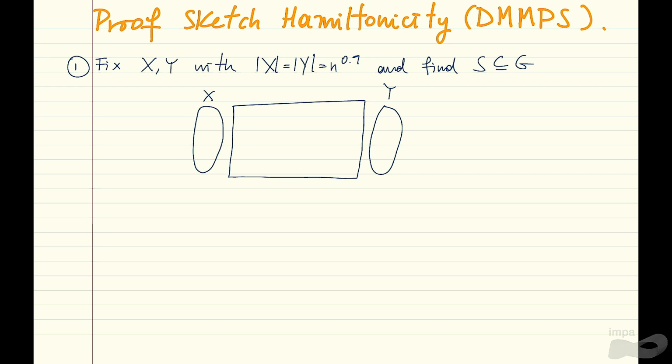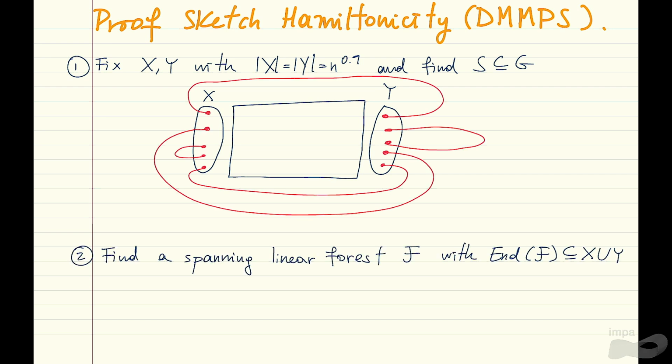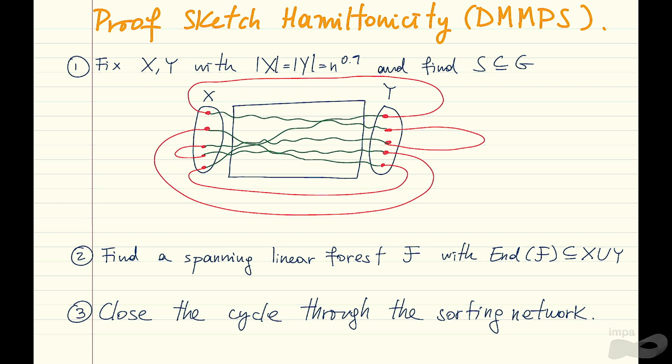Okay, so how can this approach be used to prove the Hamiltonicity problem for expander graphs? This is the proof of Draganić, Munhá Correia, Montgomery, Pavez-Signé, and Sudakov. They first used this lemma to find this sorting network. Secondly, they find a spanning linear forest, F, so that all the endpoints of the spanning linear forest are completely contained in X union Y. And finally, they can use the sorting network property to close this cycle. So no matter what order I have to close these cycles, I know this can be solved, because this is the property of the sorting network. Obviously, I'm cheating a little bit here, because the second step is quite difficult. So for that, they introduce a new version of the Pósa rotation-extension. Instead of working on a longest path, they were working with a spanning linear forest. So they introduce a new type of rotation for solving this problem. So this second step is quite difficult, but this is kind of a sketch of the proof.